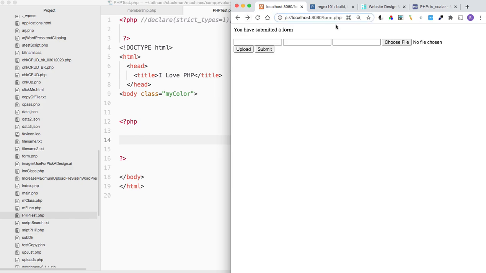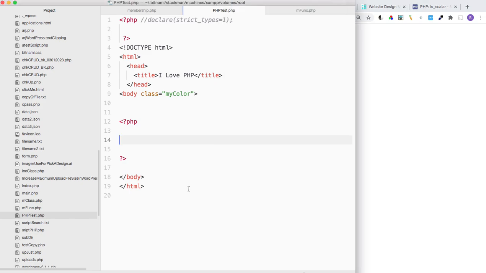I don't know why it does that. Let's put it in. What was it? PHP test. That's it. Alright, it's clean. That's what I wanted.